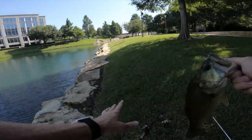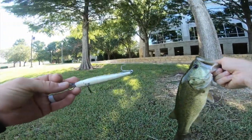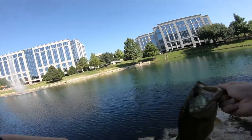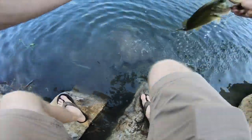And that gives me some good confidence in what he's throwing as well. He's rocking that jerk bait. He says it's a little tough to keep it out of the weeds, but if I'm not mistaken, he's also been fishing it where it's slightly shallower. Probably try and cast it just right out here, see what happens. Just a little breather. He's about to thrash. Oh, there he goes. On down.